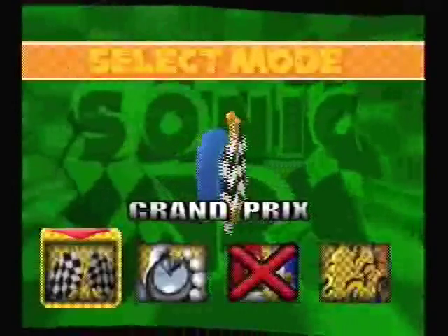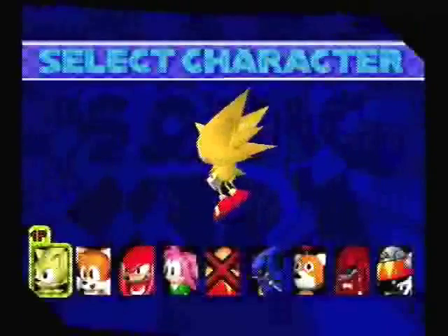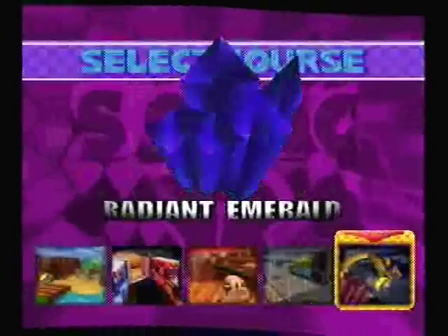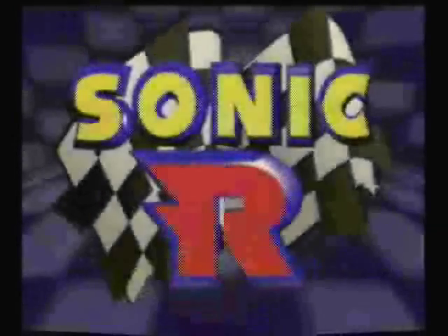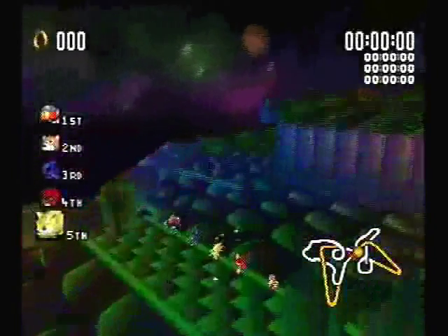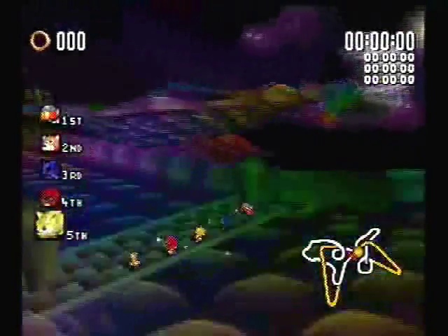Alright, we beat Metal Knuckles. That means we're going to go over here and check it out. We've got every character but Robotnik. And we're going to unlock Robotnik by playing the last emerald here. Radiant Emerald. Or the last course. I said the last emerald. Anyway, it is an emerald. It's a big glowing one.